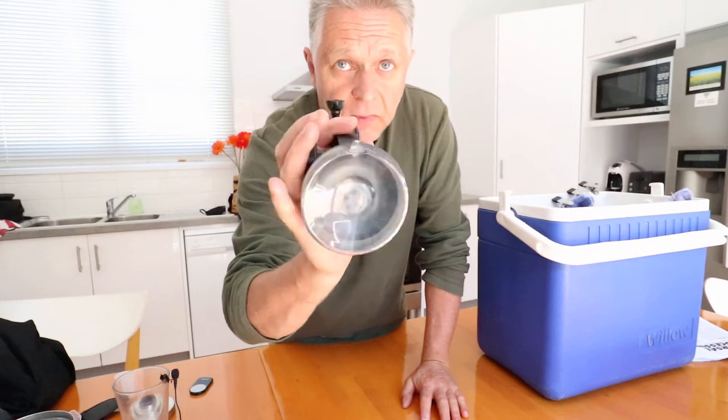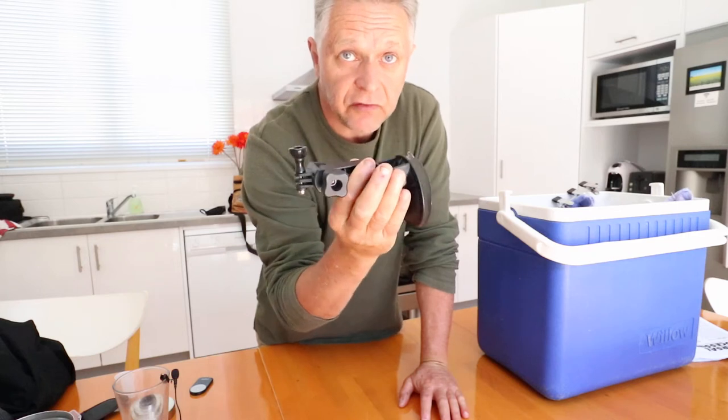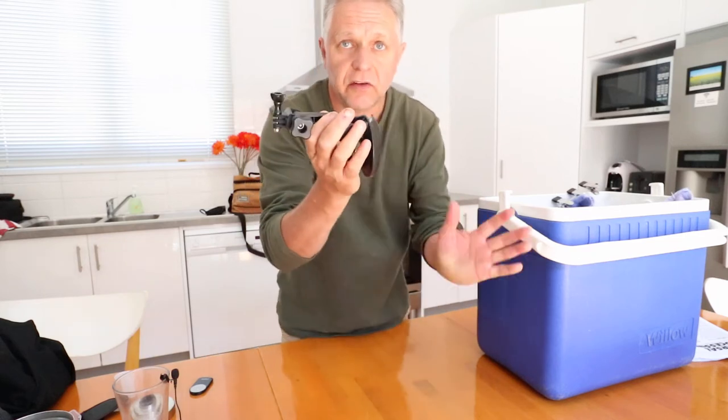Let's see what else is in my bag of goodies. Start at the end — we've got to think about what you're going to do with the wet film so you can hang it up and dry it. You need to find a place that is clean, dust free, and out of everybody's way. A bathroom or shower is usually a good place for that. This is a GoPro mount, but you could just as easily use a phone mount for your car — a hands-free phone mount. You stick that onto the tiles of your shower.